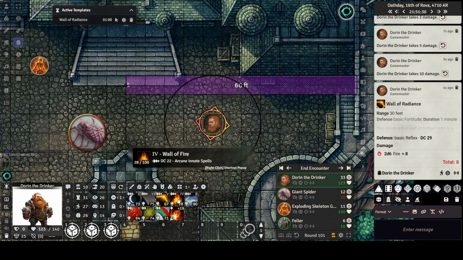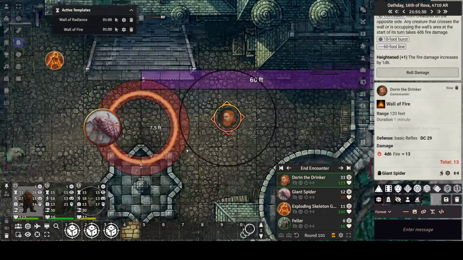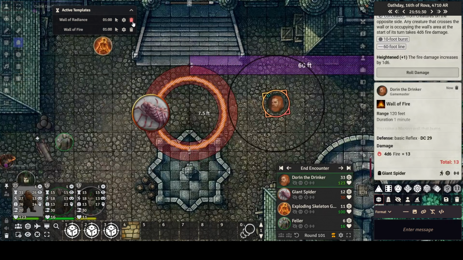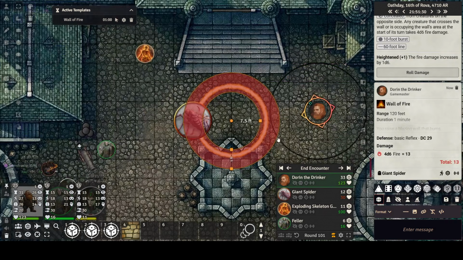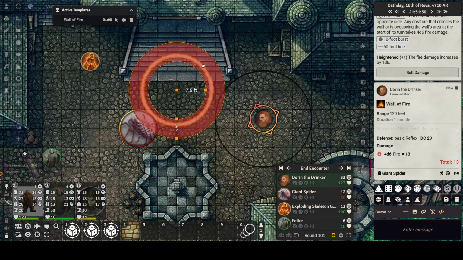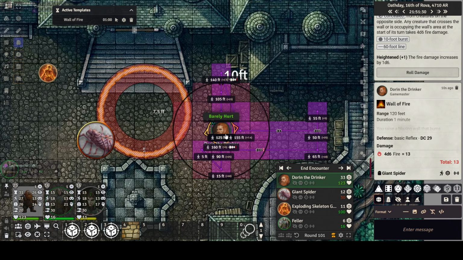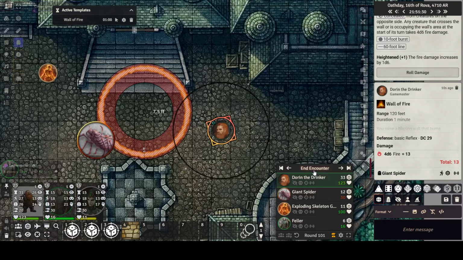Next thingy, Wall of Fire. You can place a burst which will be intercepted and converted into the ring template, which was introduced by FoundryVTT, but it's not yet available in Pathfinder. But I made it so that it is intercepted anyway from the burst. I will show you later how.